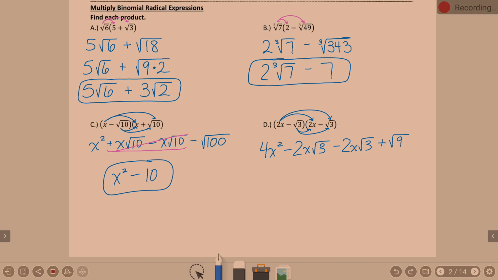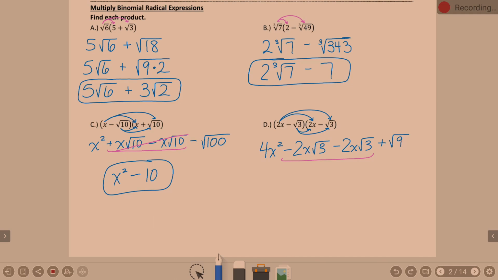Okay, guys, what happens on this one when we clean it up? Negative 2x square root of 3. Well, maybe not. They go together, but do they cancel this time? No. The difference, last time, I don't know if you guys remember the vocabulary word, on example C, these are what we call conjugates. They were the same terms, but they had opposite middle signs. And so those middle terms cancel. On this one, they have the same signs. They're not going to cancel. So we're going to end up adding those middle terms.